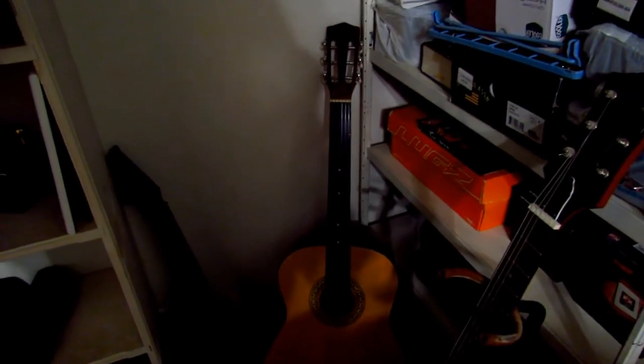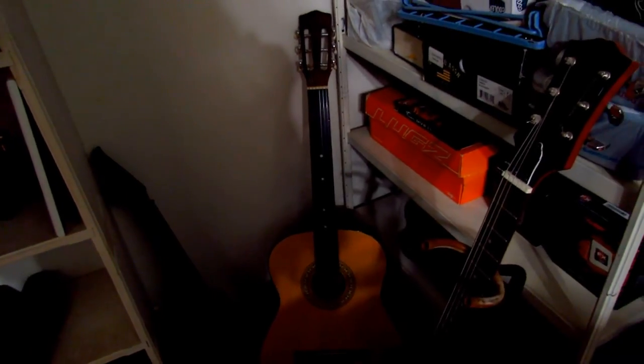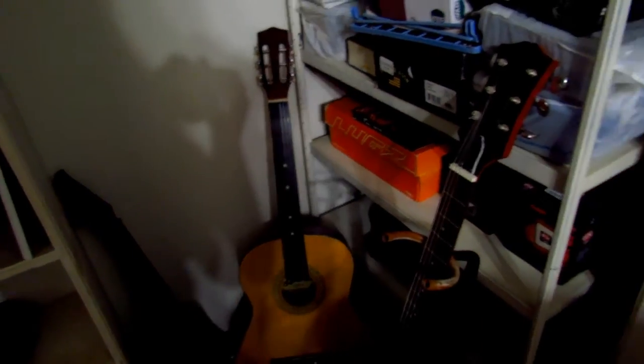Now, as you guys can tell, I have three guitars. I have two electrics, the one in the corner over here and the one right here, the red and black one, and I have a classical guitar in the middle. So this is one of the things I've been wanting to tell you guys. That's one of the reasons why you sometimes notice that my fingernails might be a bit longer than most people's, especially my thumbnails. That's because when I learned how to play guitar, I was taught to pluck using my fingernails, or at least my thumbnail.